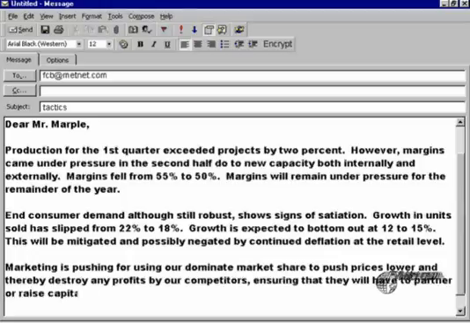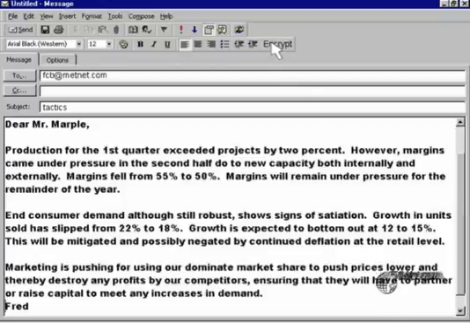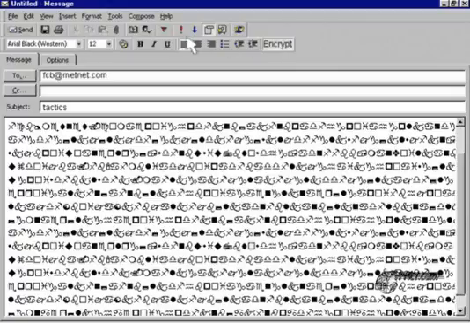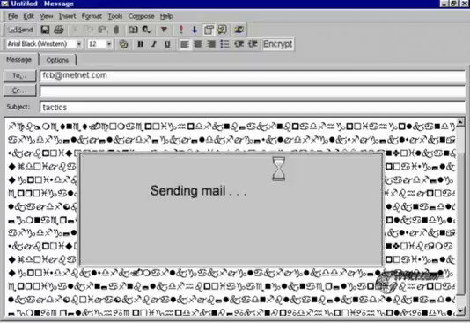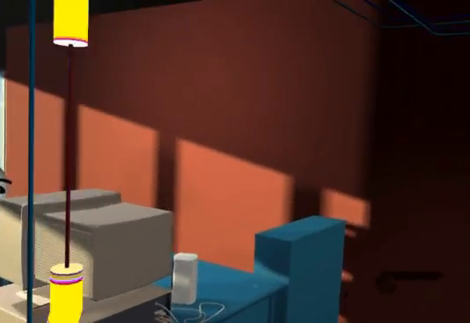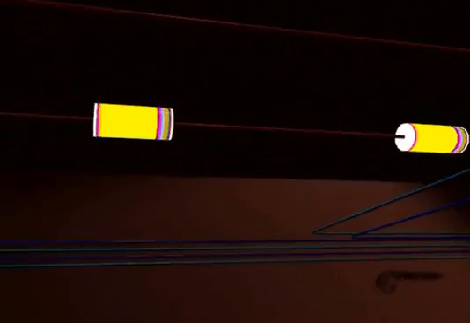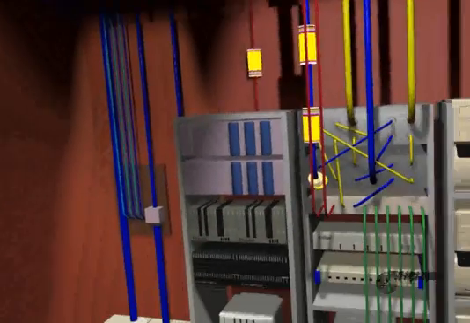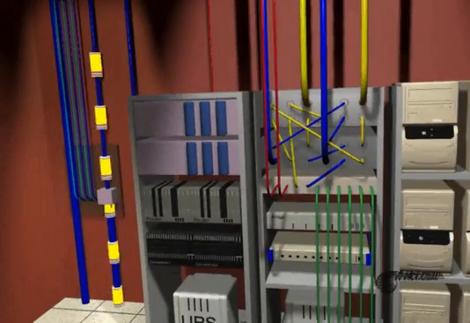To ensure the highest degree of privacy, encryption can be used. The sender's outgoing message is encrypted or scrambled using a complex code. The recipient server then uses a code key to unlock the message. Using firewalls, tunneling, and encryption, a company can securely extend the local area network across the wide area via the Internet.